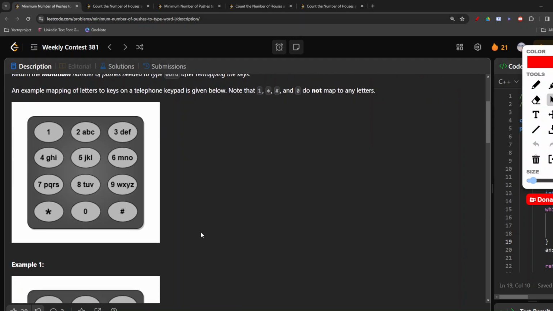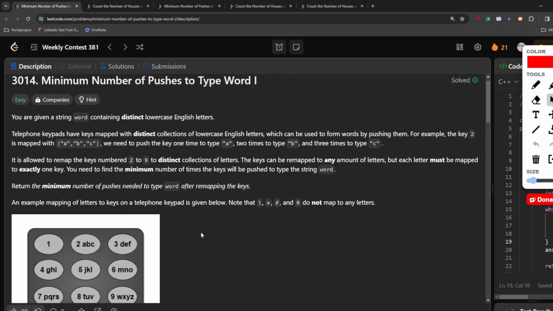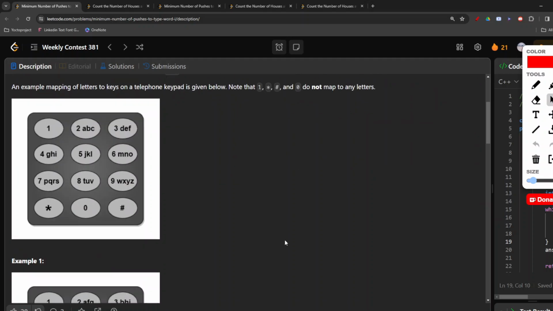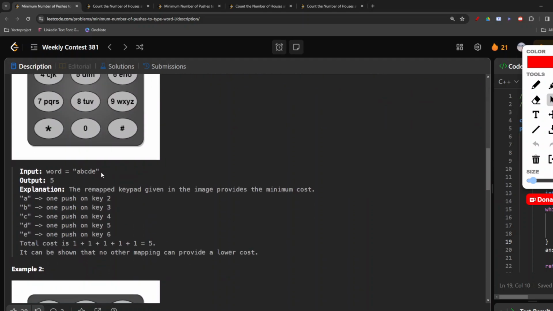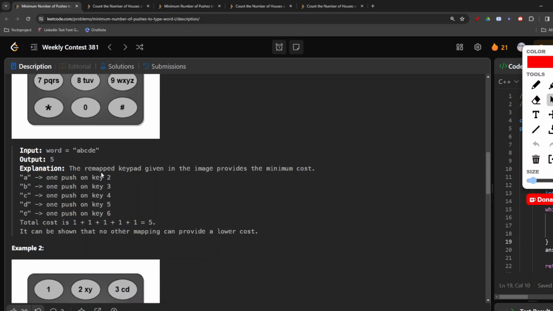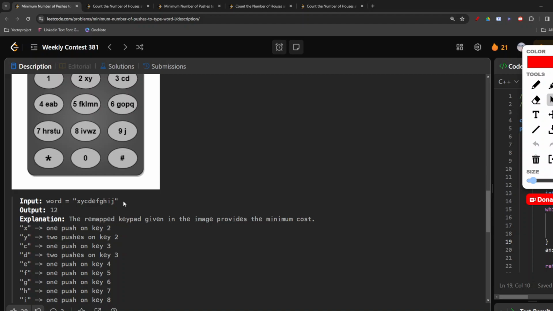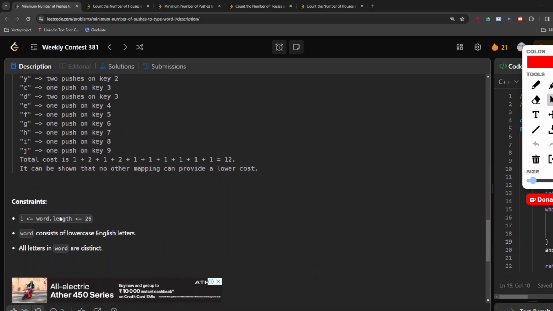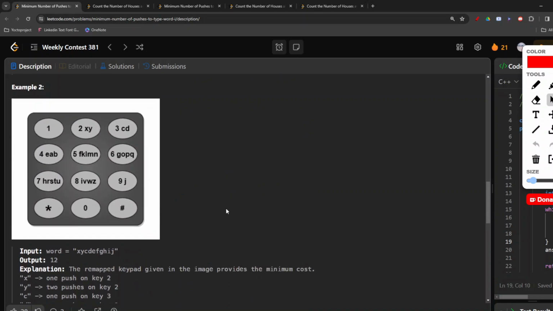Now let us observe the examples which are given, and they have mentioned that there is a distinct collection of lowercase English letters and we are required to remap them. Now here A, B, C, D, E all are distinct characters, right? And then in this example, here also all are distinct characters. There is no duplicate even in these words, right? And constraints are also pretty low: the word consists of only lowercase English letters and the word length can go up to 26 only. So that simply means that every character which is present in a word would be distinct.